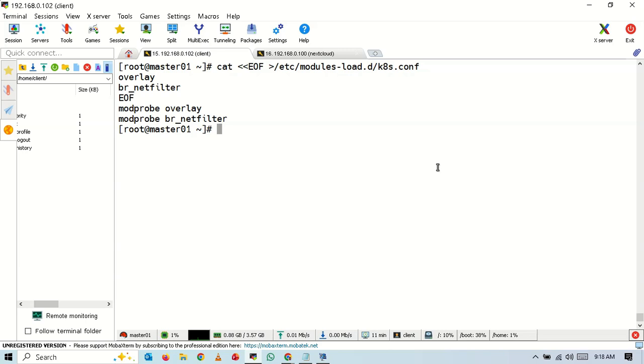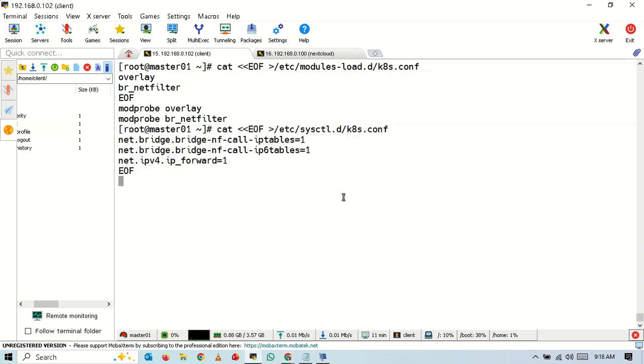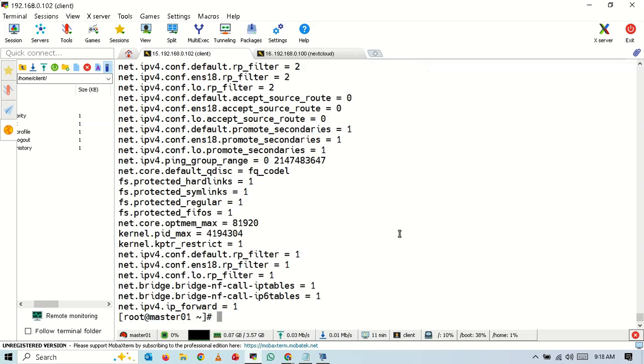Once the kernel modules are loaded, we need to set net bridge nf call iptables and the rest. For that we need to create this command. When this command is run, let's load it at restart. For loading at restart, we need to run this command, sysctl --system.